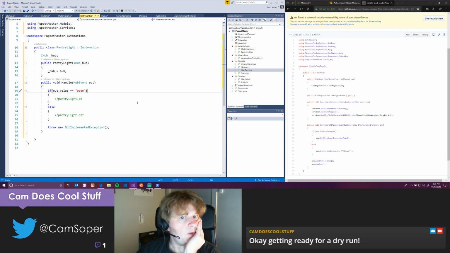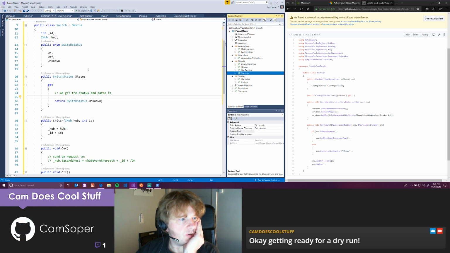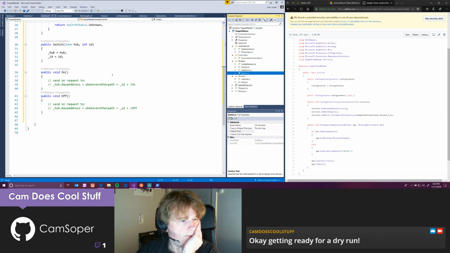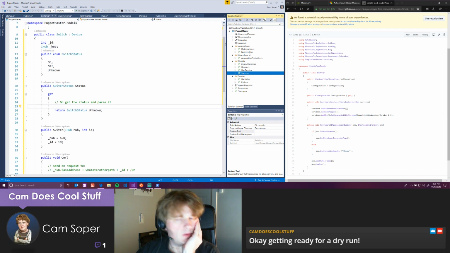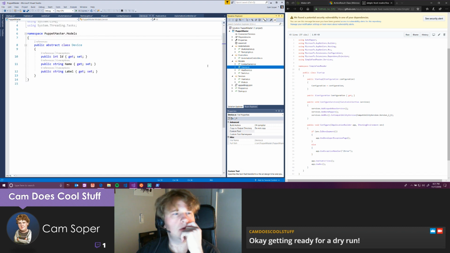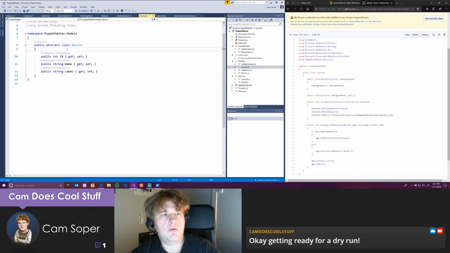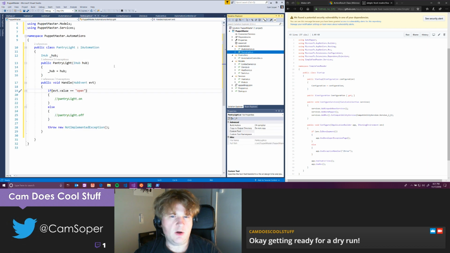So now we need to do the part where we instantiate a switch. That was going to be back on my pantry light automation.